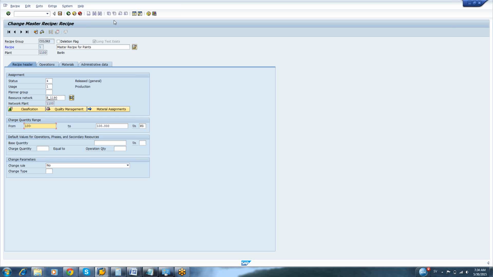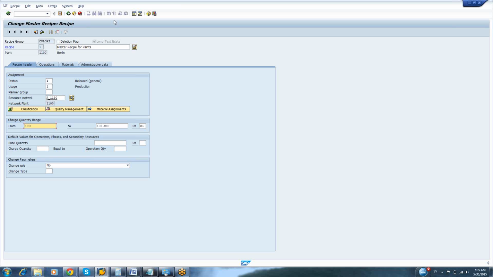The charging quantity is nothing but the operation quantity, not the base quantity. If you create a master recipe to make 100 kilograms, then the system will take this one, not the other one. The other one will be for 1 to 100.